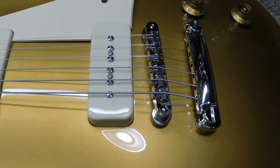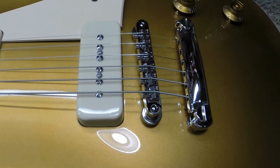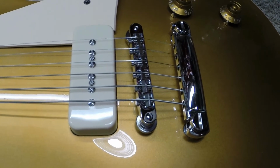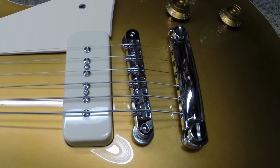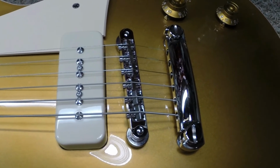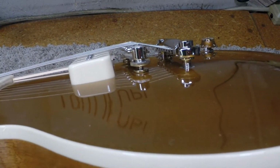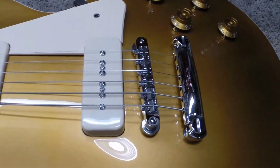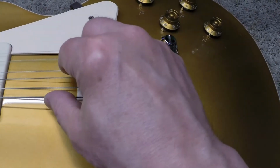I have to mention this is the first new Gibson that's come in the door lately that has not had to have the bridge straightened. The guitar was actually so new that the tailpiece cranked down on the body had not bent the bridge yet. But anyway, you can see the height, we have that. Therefore, the reason for the inserts under the studs is to keep the sustained resonance up.